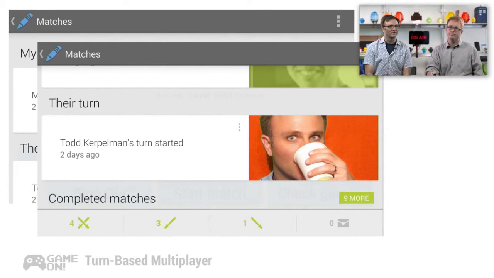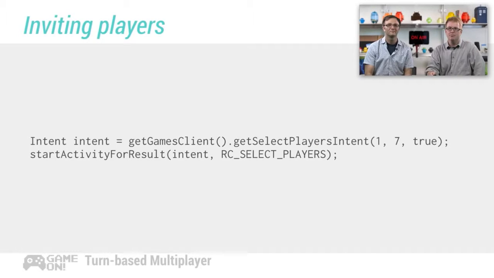So really only write your own game client if you're willing to spend the time to continually update this thing, and you're maybe a large company that's got a very strong brand that you're concerned with keeping. Exactly. If you're a three-person startup, maybe just use our UI. It'll save you lots of time in the long run. Putting up that screen we just showed is really easy. It takes this much code. Just create an intent and start it.